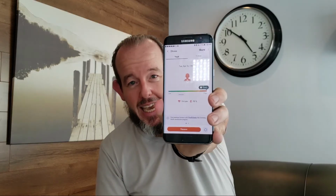Now you have to download the Samsung Health application, and they took off the individual blood oxygen reading, but they kind of hid it. I think it's more for liability, so this isn't a medical device and it's still a cell phone and it doesn't get regulated the same way. I don't know the whole backstory, but now it's under Stressometer. So when you look at stress management, it'll ask you to measure that.